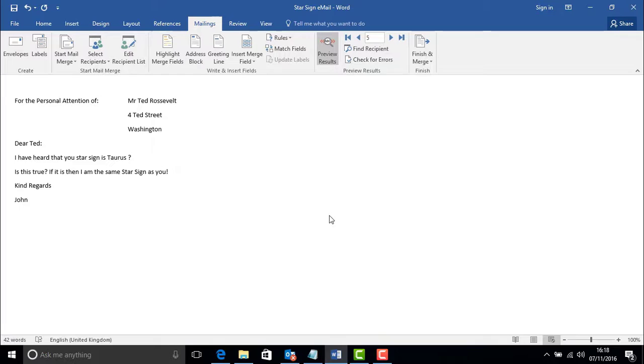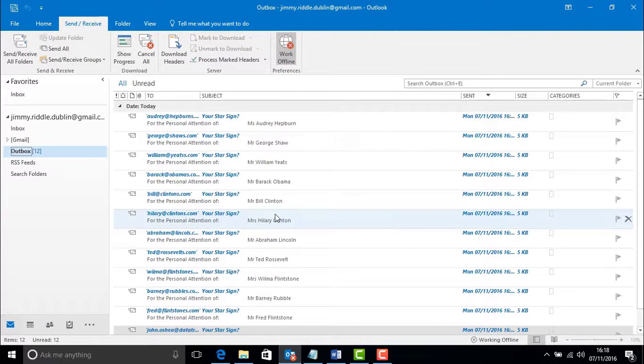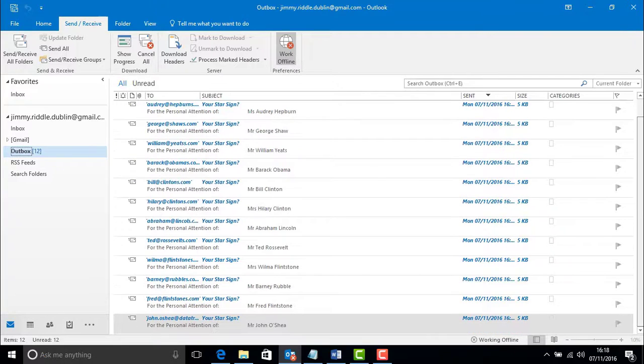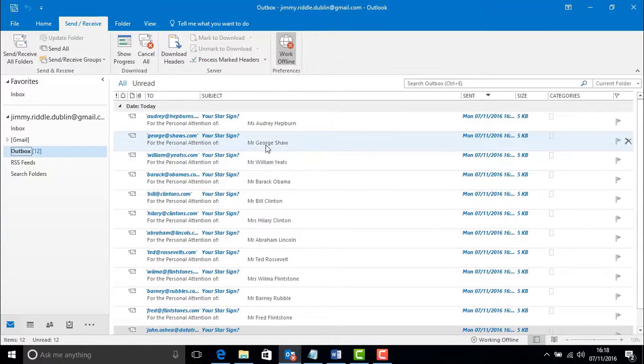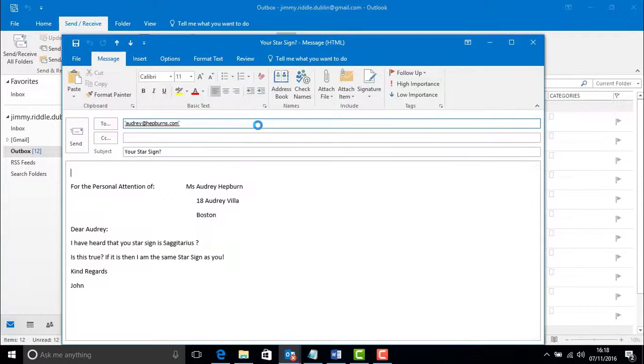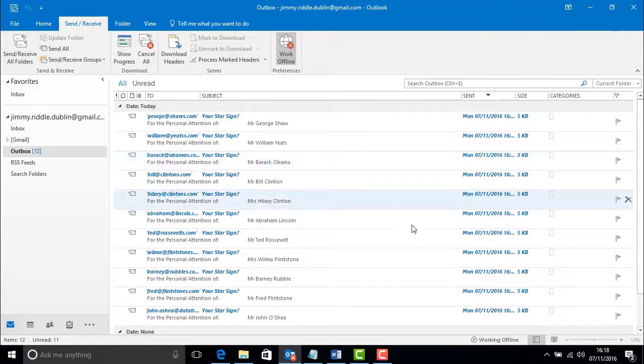If mail merge is working okay, it should now have handed over. It should have said to Outlook, right, I've my part done. It's now time for Outlook to take over. And sure enough, if I go in here, I can see that in my outbox, I've got 12 emails. And there are all my emails that are written. Look, you can go in, you can have a look. But anyway, they're all the mails there.